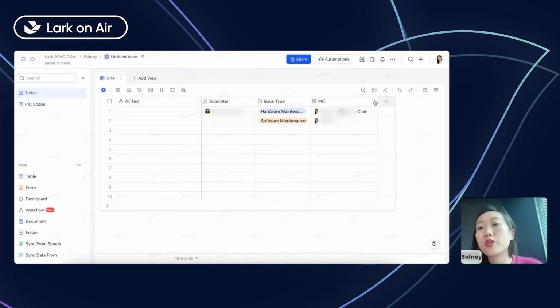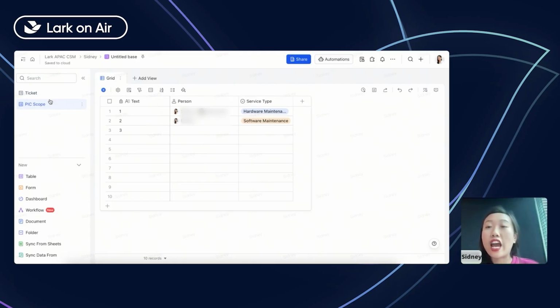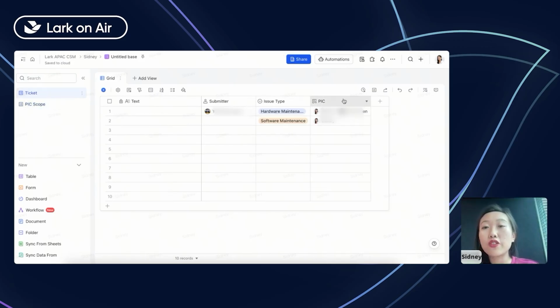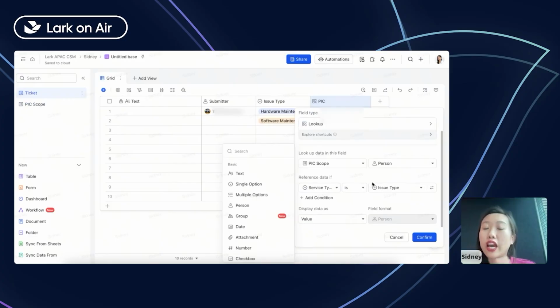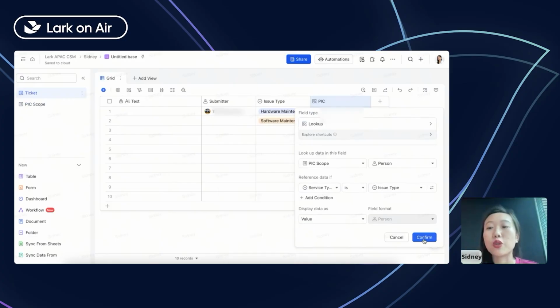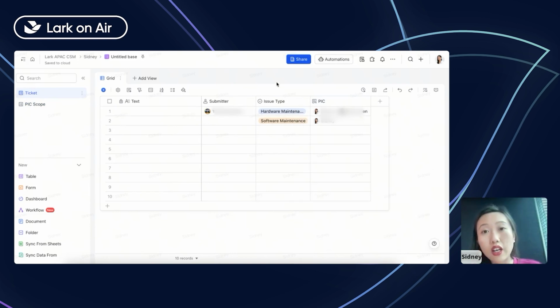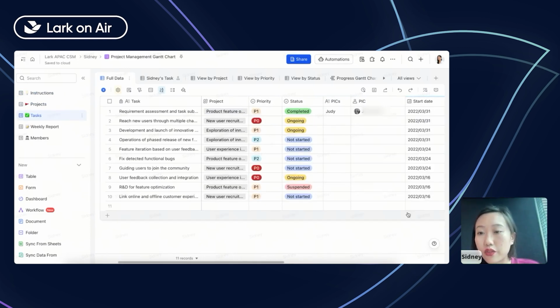So sometimes you really need to be cautious. If the condition that you use to match across the table is the one and only, there cannot be any duplicating values in that table. But basically here is how you can use a lookup feature across the table. Several things you need to be cautious about. One, you need a form or a table to have all the master data saved beforehand. Then you need to make sure the syncing condition is one and only. Then you follow the steps that I've set here, and all the messages can be synced automatically. That is how you can use a lookup feature in this form.